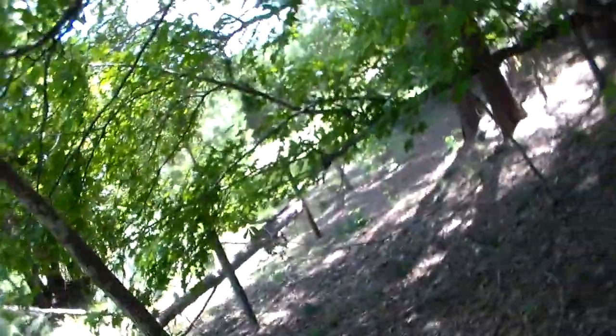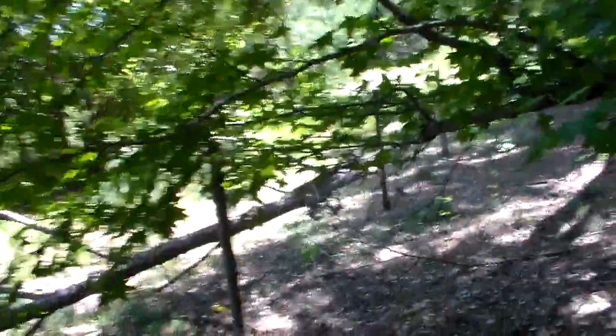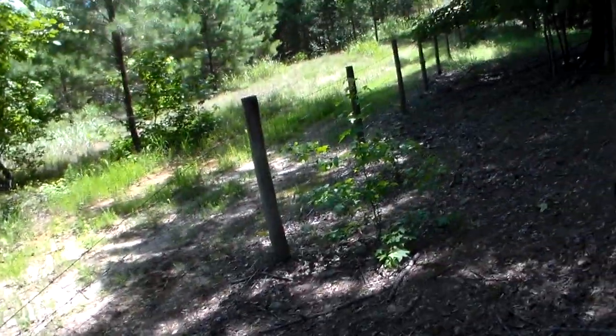So yep, this is down here on the property line, and I need to go look at that tree to see if it smushed my fence. Oh, come on guys, let's take a walk and check out this old pine tree. I hate some pine trees now. We got a total of 60 acres here, and it's about a 20-40 split, so 20 acres pasture, about 40 acres of woods. And we don't have a lot of pine trees, but we do have some, and that pine tree is on my fence. So I think I have a project to do. Get that off of my fence.